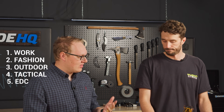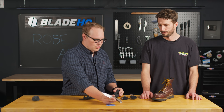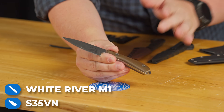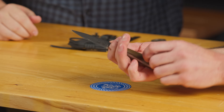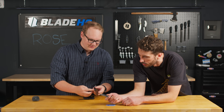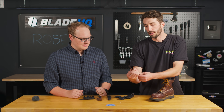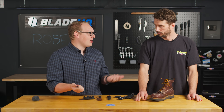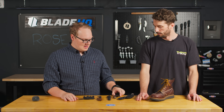We asked Weston to bring boots that would fit the same vibe for each category. Starting with work knives — the knife I picked is the White River M1. It has a CPM S35VN blade and a micarta handle with a nice crown spot right here on the spine, so it really just nestles in the hand. The new ones actually have Magnacut steel, which gives you great edge retention, great corrosion resistance, and it resists breakage really well — top marks in every category.